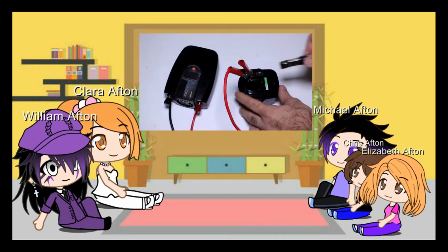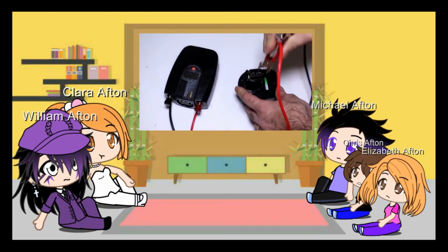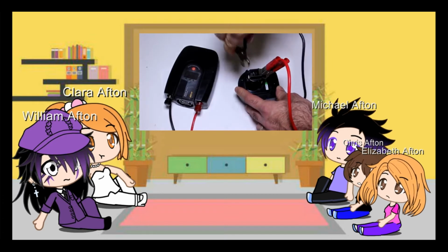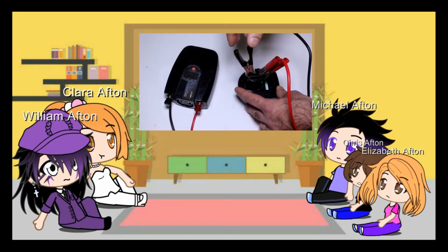You can't drive your car into your home, but you might have a battery-operated drill that runs on a 12-volt or 14-volt battery. Then you're set. Let's connect it up. Oops, I probably connected it backwards. My luck is I never connect right the first time. No, it doesn't work? Are you kidding me?